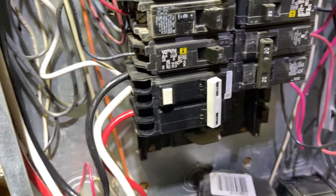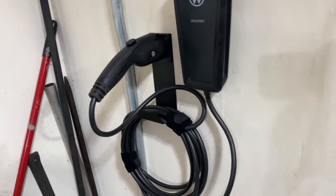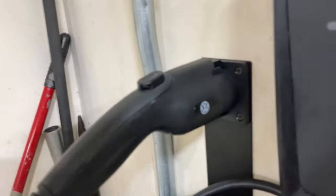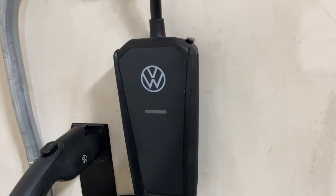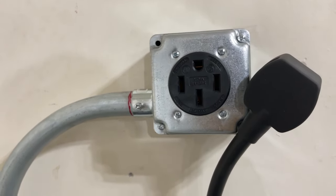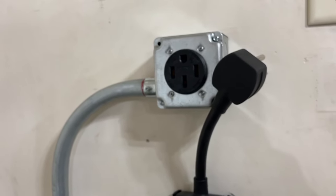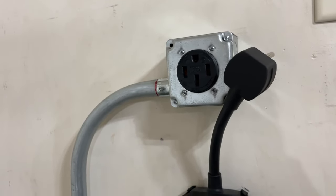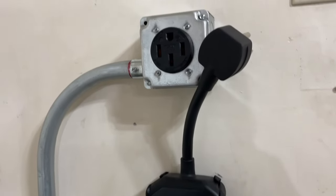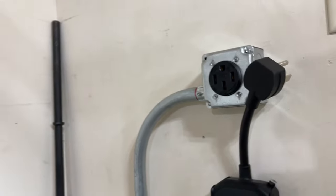Let's go ahead and test the outlet. All right, so here's the setup. We're good to go. We'll be charging thereafter. After we test it, we're going to do an initial charge. The car is low, and we're going to run the data for that as well, as far as the electricity and how the bill increased or how the monthly usage increased when we use the charger and when we're not using the charger, relative to the outside temperature. All right, that's our test for voltage.